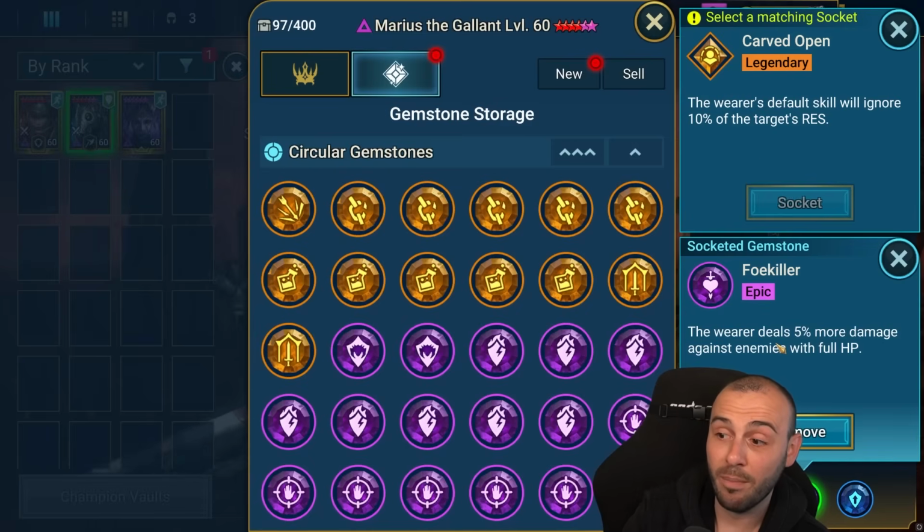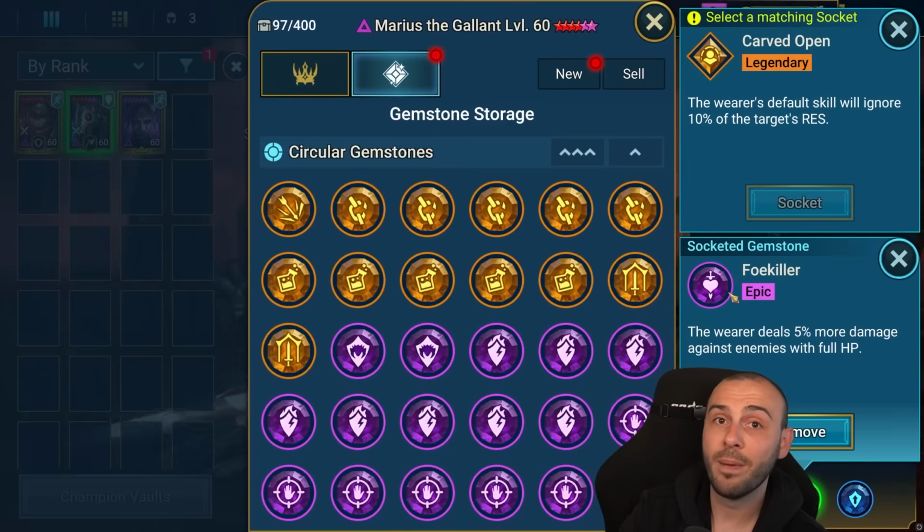This is actually a pretty good one. The wearer deals 5% more damage against enemies with full HP. In most cases, this is really good. I use the Gizmak quite a bit, so they were not on full HP, right? But if I'm not using Gizmak, if they ban Gizmak or anything like that, this gem is actually pretty good.